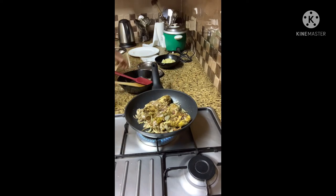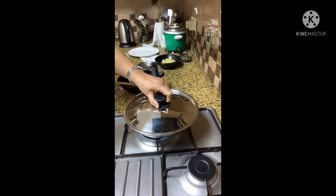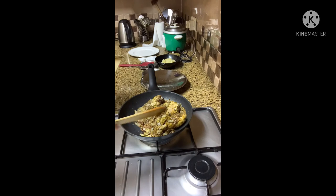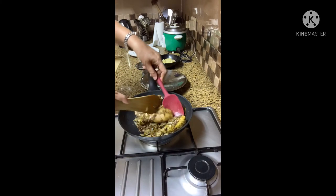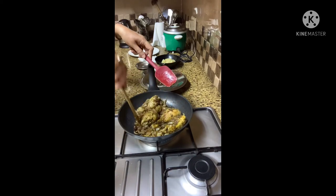It's not necessary only to have thighs. So now what we would do is lower the heat, and without adding any water, we just cook on low heat for around 7 to 8 minutes till the chicken is done. So we'll wait for some time. As you can see, the chicken is cooking well. So we'll just turn it a little so that it browns equally.